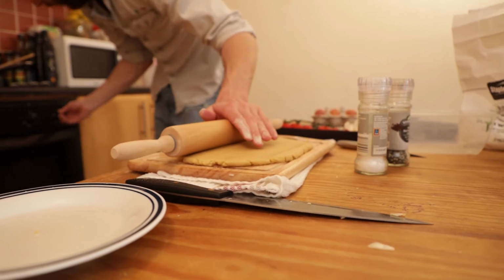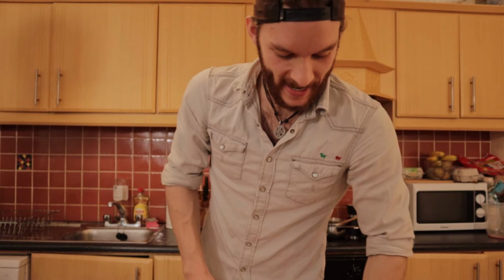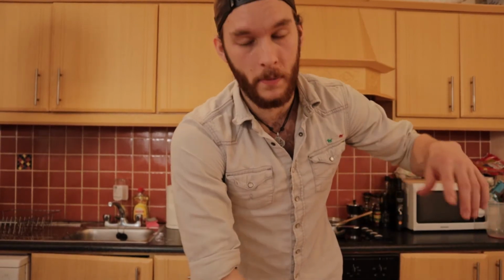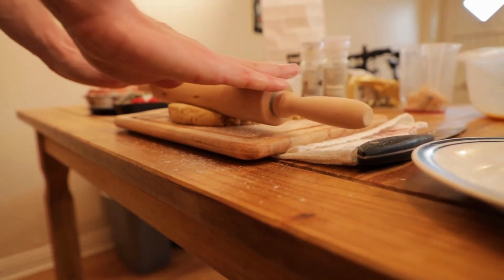Now, granted, I have to tell you that our oven is kind of broken, so it never stops heating up. So that's something that we have to deal with. So I am going to start preheating it now and then stick in this pastry for about 10 minutes. Now usually it could be up to about 15 minutes if it stays at 180 degrees. I'm just going to have to keep checking until it's almost ready.